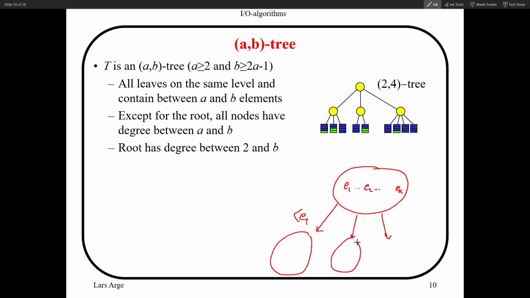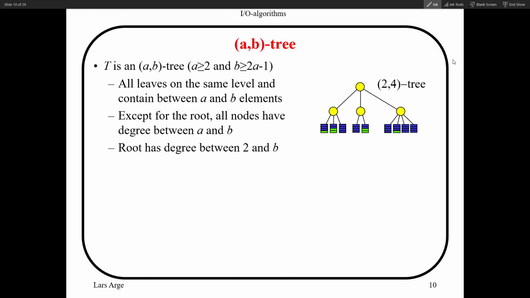All the elements in the second subtree will be bigger than E1, smaller than E2, and so on. And the last will be bigger than Ek. So an AB tree is a search tree where in the internal nodes we can have more than one key or more than one value stored.